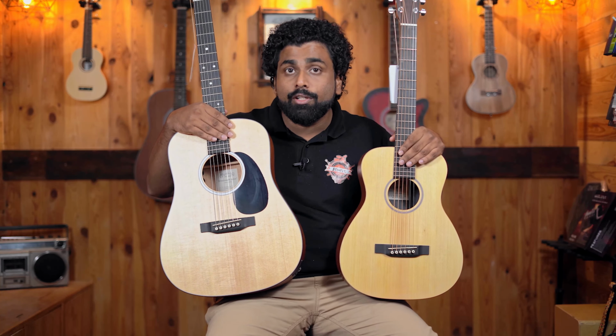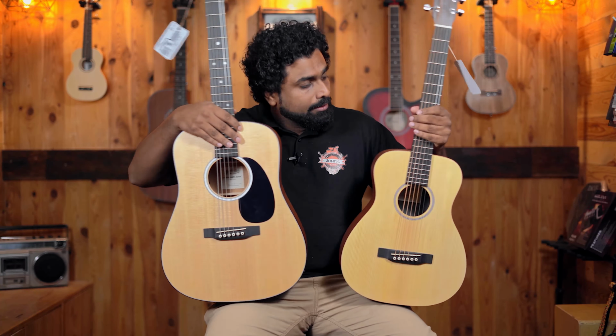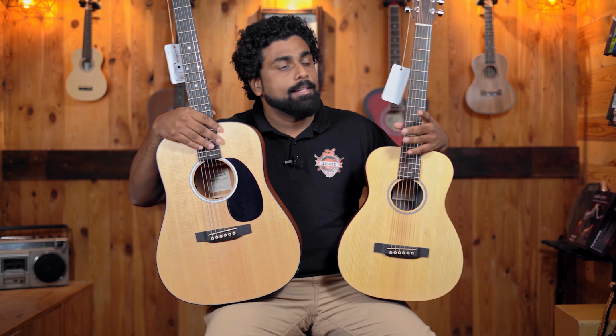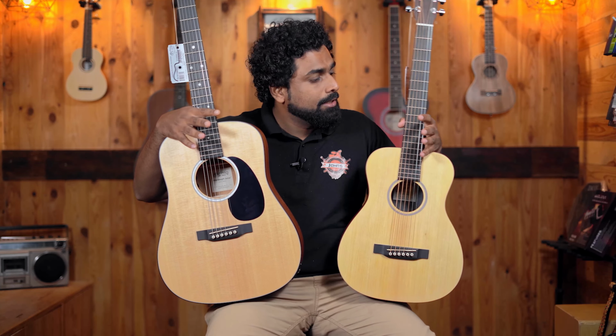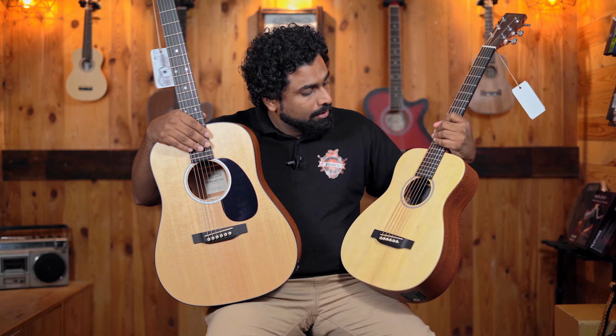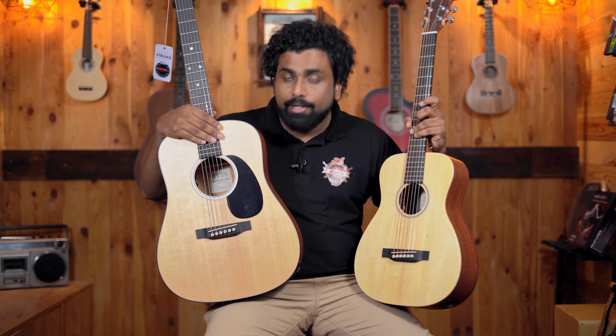This is a 24 inch scale length guitar. So this is as good as your standard size guitar. This is a really small size. The purpose of the Little Martin is absolutely something else. It's more travel friendly and obviously amazing for new learners if they're kids. So this is the LX1E, but here today we are here to review the Dreadnought Junior.